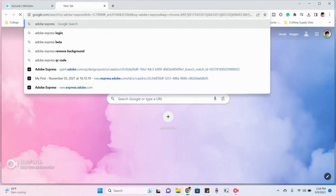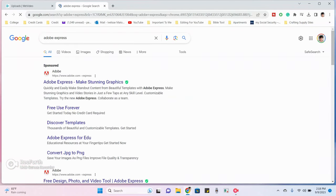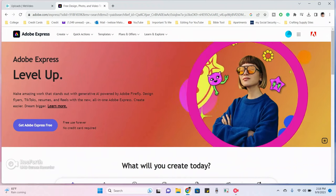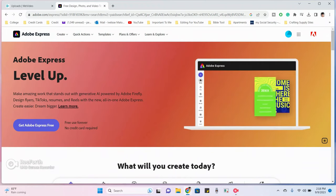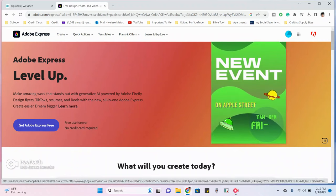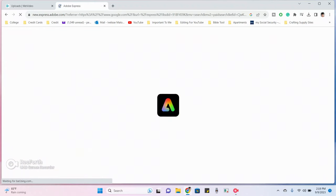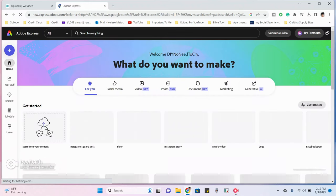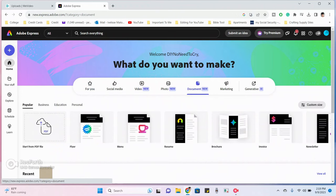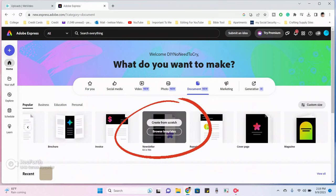For this, you can use any free online photo editor. I used Adobe Express to show you. Click on Get Adobe Express Free. It will prompt you to create an account, but if you have a Gmail, you can use that to sign up quickly. I already have an account, so it automatically opens up to the program. Once you're in the program, click on Documents. Scroll until you find the standard 8.5 by 11 size sheet.